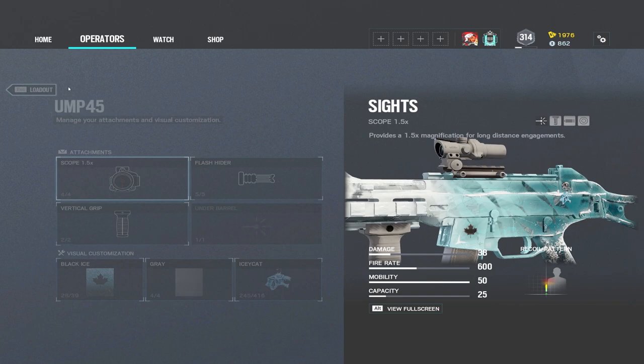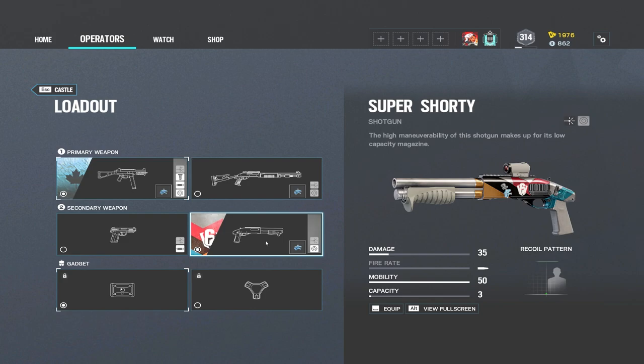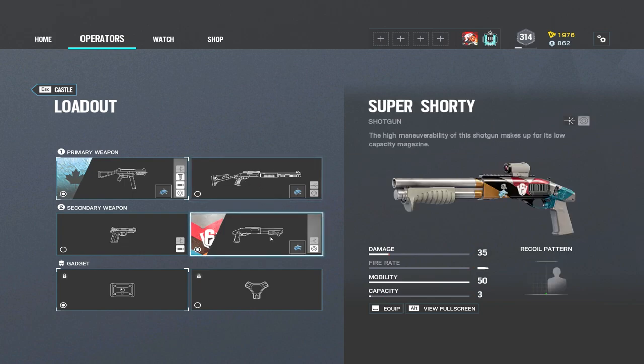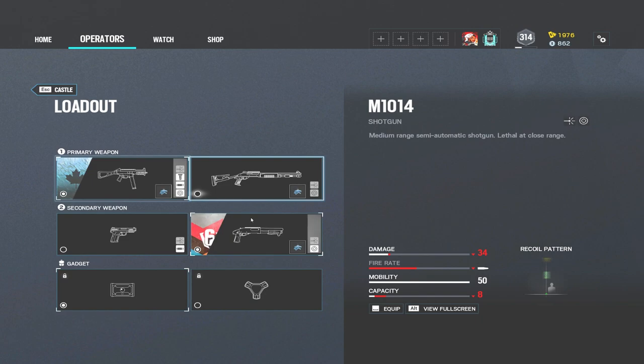Now, for the shotgun, he has the Thermite shotgun. I don't see why you would run this here. Maybe there are strats with the shotgun that I really don't know about. But for the most part, since he has the super shorty too, there's no need to run a shotgun to make rotates and stuff like that, because he has a secondary shotgun that could do so. While we're on the subject, I put a red dot on it. This skin is kind of in, give me a pass for this one. So that's what I run on the super shorty.